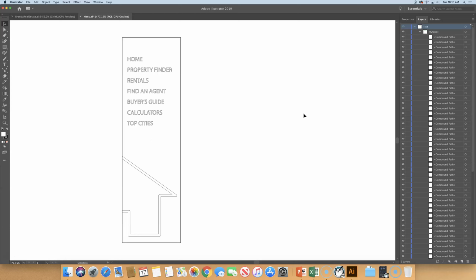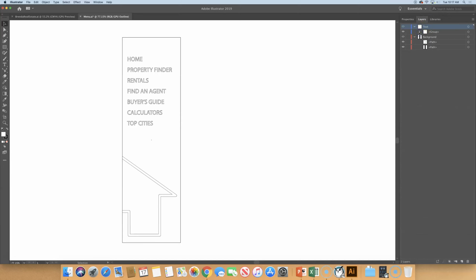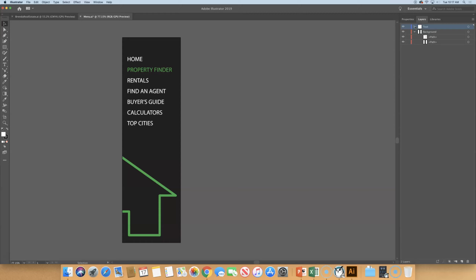So sometimes when you're done with a design, you do turn all of your type into outlines for safety and for the sake of not having to send a font along with it. It's not a font. Okay? So that's why there's so many things underneath that text. So let's twirl that shut. Twirl it all shut and go back into regular view, Command Y.